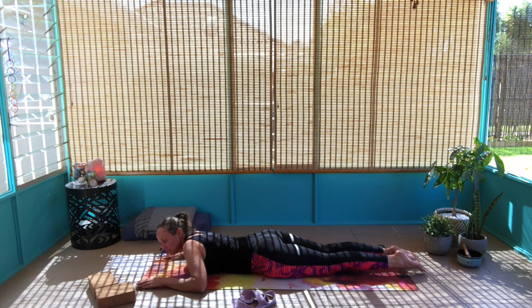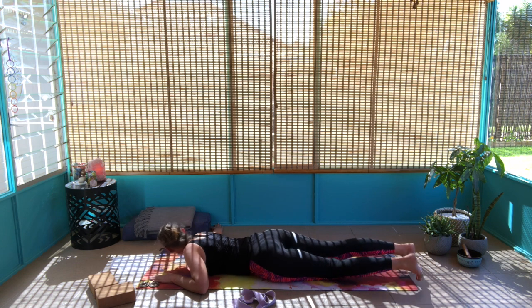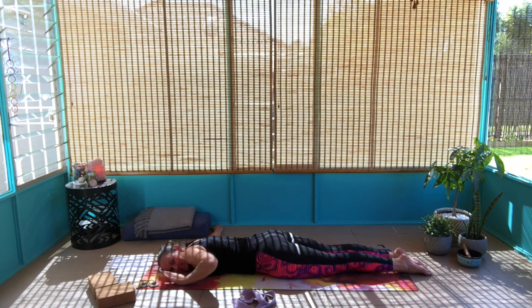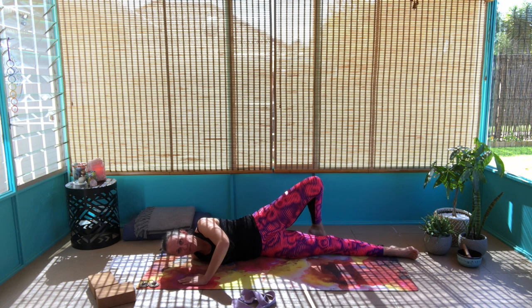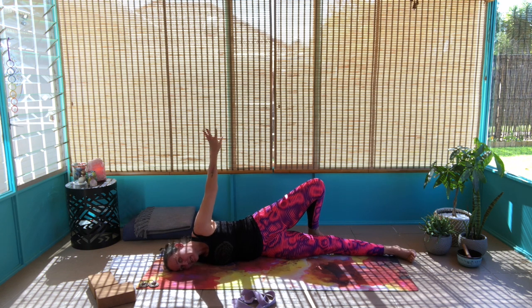We're moving over to the other side. So right hand extends out, and then left cheek rests on the mat. We're rolling over onto the right hip, and then taking this left foot, planting the sole of the foot behind the right knee. You can either press palm into the mat or sweep this left hand behind the back. So again, whatever works for you.